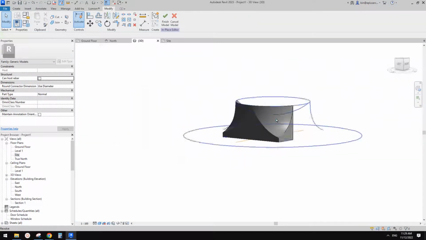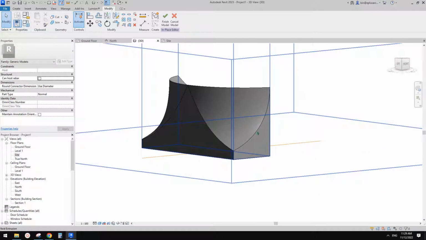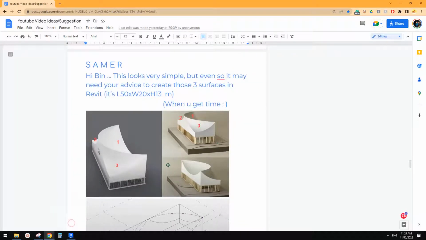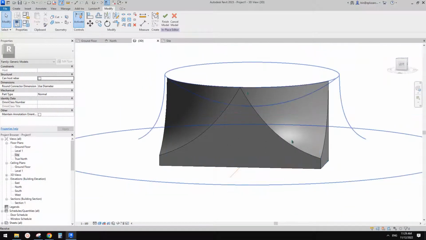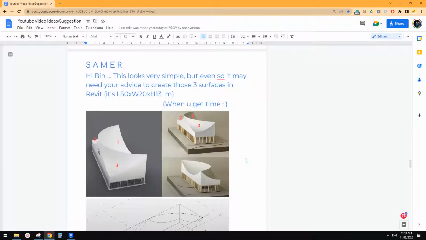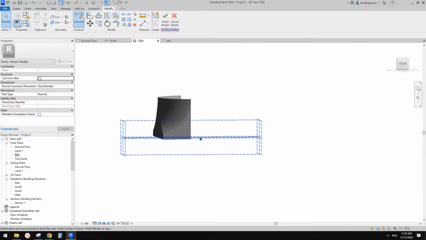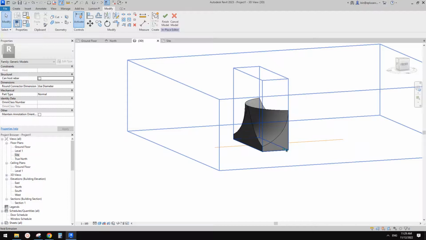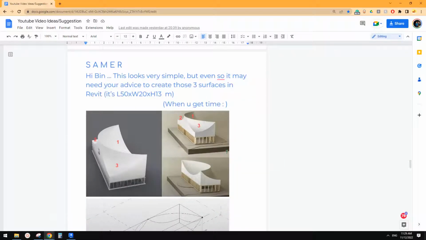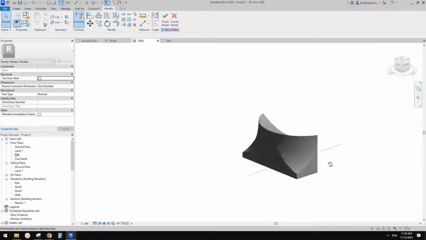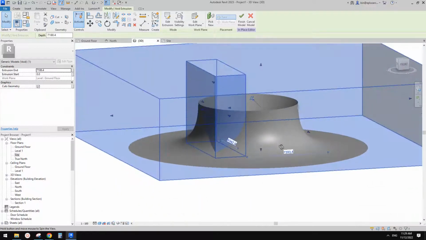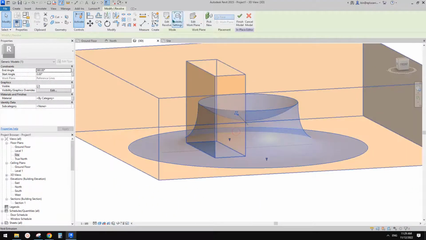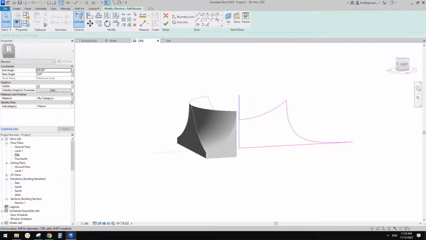Okay, so this time it works, and you will see this time it becomes more like an arc, right? It's not perfect, but also in here you can see it's also become more an arc instead of a straight line. And that's it. So that's a method, just a Revolve with a void, and then adjust one of the edges of this Revolve to achieve the shape of these two.